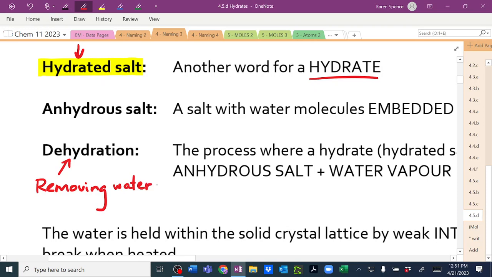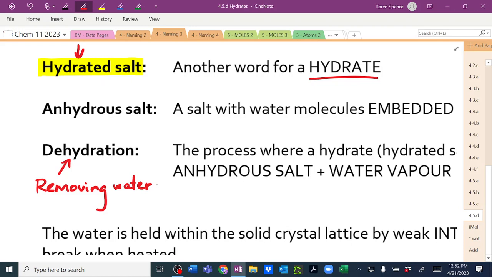Okay. We are going to take our salt, which has water molecules embedded in it. And we're going to put some flame underneath it so it gets hot. And what happens to particles when they start to get hot? They start to move faster and faster and faster. Now, are they going to be moving fast enough to break these ionic bonds? Probably not, because you have to get it to a very high temperature.